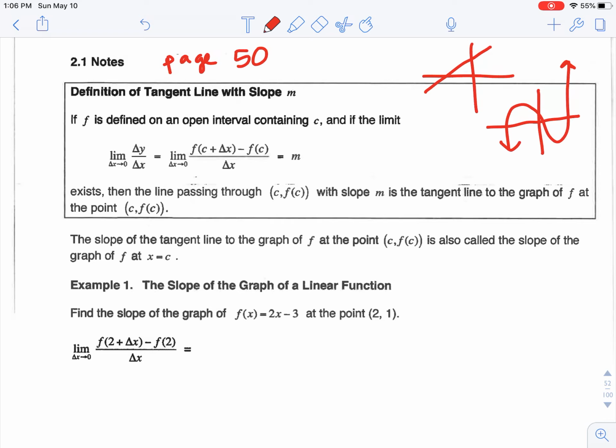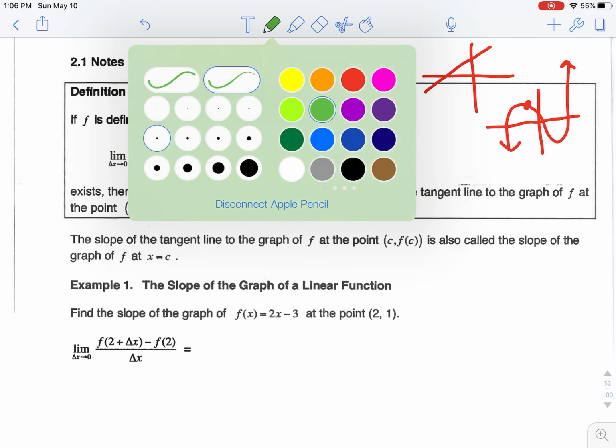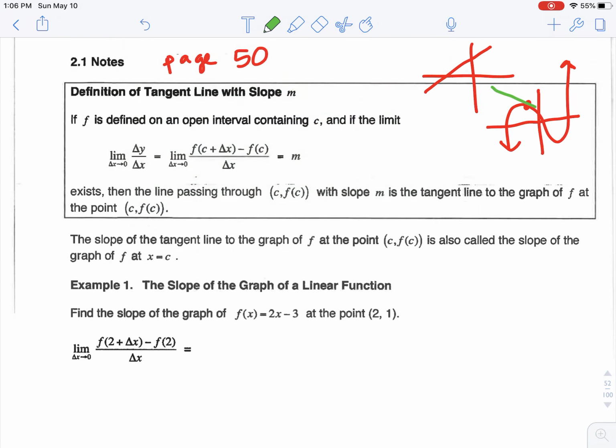Well, you can't find its slope anywhere because the slope is changing. But what you can find is, if you go to a certain point, wherever you want, you can find the slope of what's called its tangent line. So I draw a tangent line at that point. Now, tangent means it just touches it once. So a tangent line just means it touches exactly one spot. Okay, so it touches it right here once. That's the tangent line.